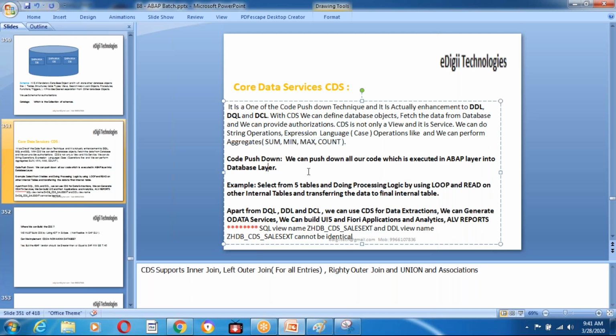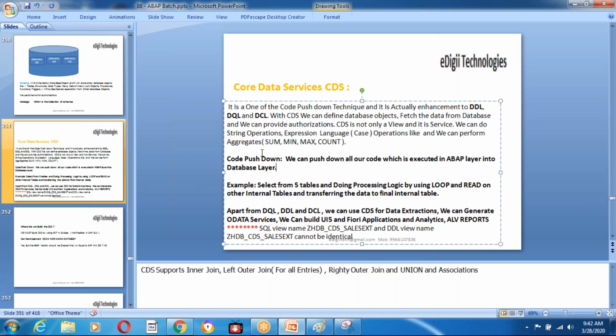That's CDS. And what exactly is code pushdown? I say Core Data Services is a code pushdown technique. What is the code pushdown technique? I have already given an example. In the traditional way, we fetch all the five tables' data into the ABAP layer at runtime, use loop and read, and process the data into the final internal table.